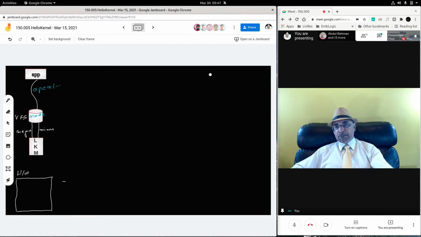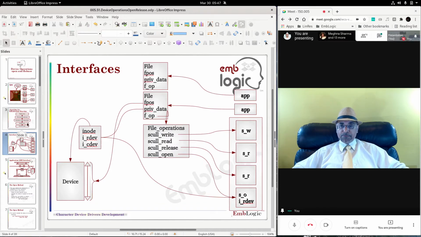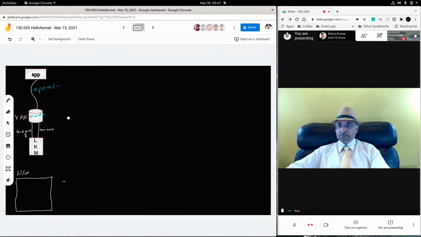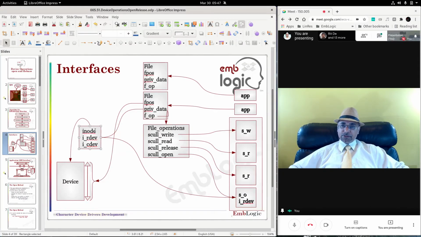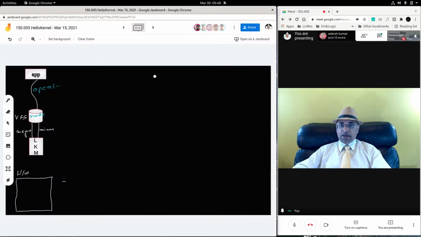Now, what happens? The application gives the system call and tries to open this file called node. This file is connected to the device driver using major and minor number. Before we do anything, you should understand that any file in the file system has a corresponding kernel data structure associated with it called inode. So there will be a struct inode connected with each and every file. I showed you this the other day, that there is something called struct inode, in which there are fields like i_rdev and a pointer to file operations.